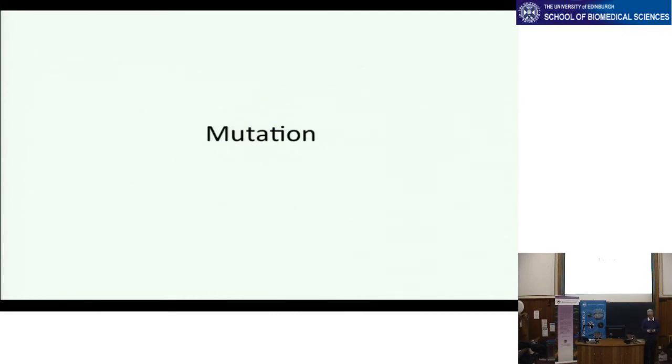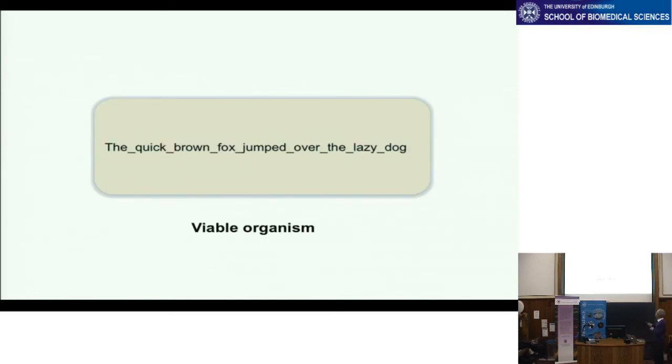I'd like to introduce for you mutation, and you will recognize how remarkable it is as the engine or the driving force of variation. It is the engine and driving force for evolution. And here's now a very simple organism. I'm just drawing it like this. Imagine this is a simple organism, and there is its DNA, and there is the sequence of DNA, and we know that sequence is functional because we can read it. It says, the quick brown fox jumped over the lazy dog. And it's a viable organism.